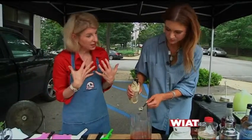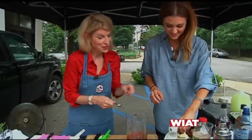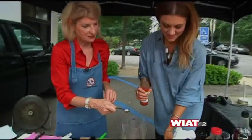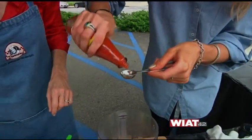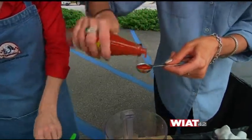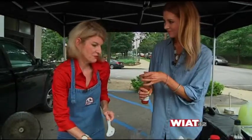Now, I like to add hot sauce. I like a little fire. Correct, you like a little spice too. I do. So I'll add 1 teaspoon of the Texas Pete hot sauce. You can use any hot sauce that you want. And of course, if you like a milder drink, you could leave this out. Yes, you can leave that out. And you can also buy spicy tomato juice or the spicy vegetable juice, which make it even more yummy.